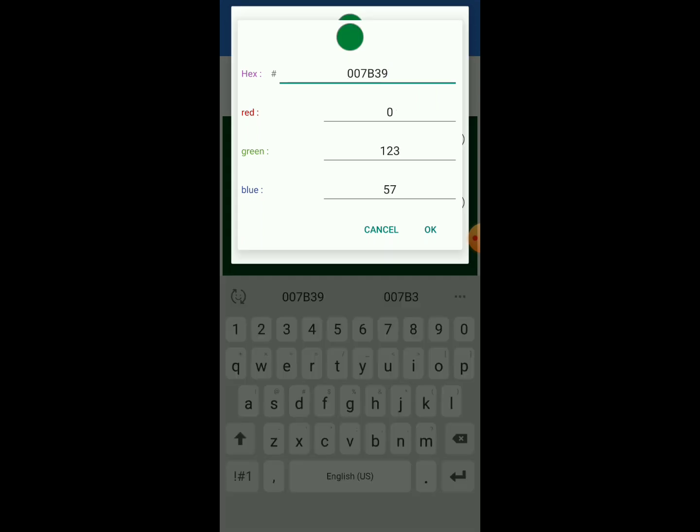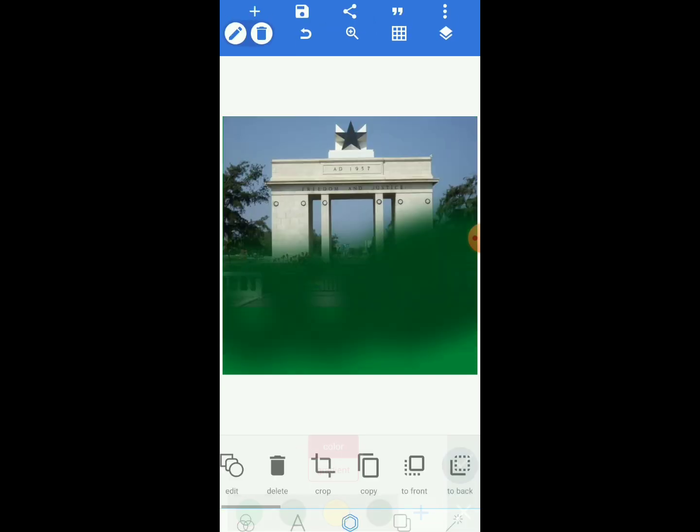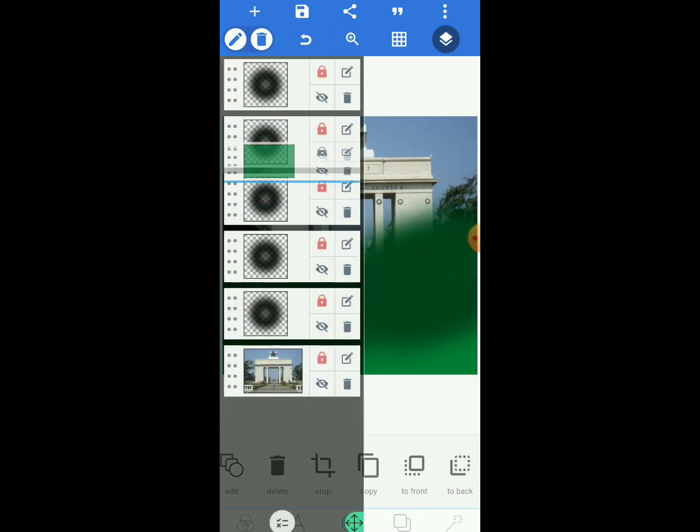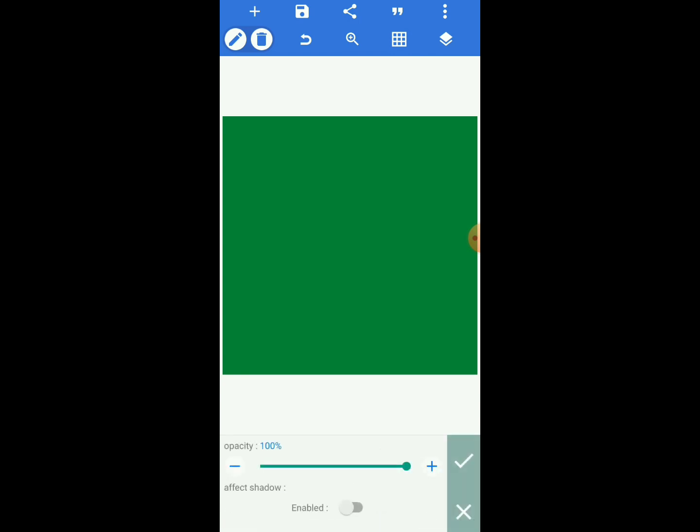Great, so there's the color that I used, and we can reduce the opacity of it. Let's tap on the check mark and let's bring it to the top. Alright, when you bring it to the top, let's reduce the opacity of it to 75. Alright, so we have reduced the opacity of it.